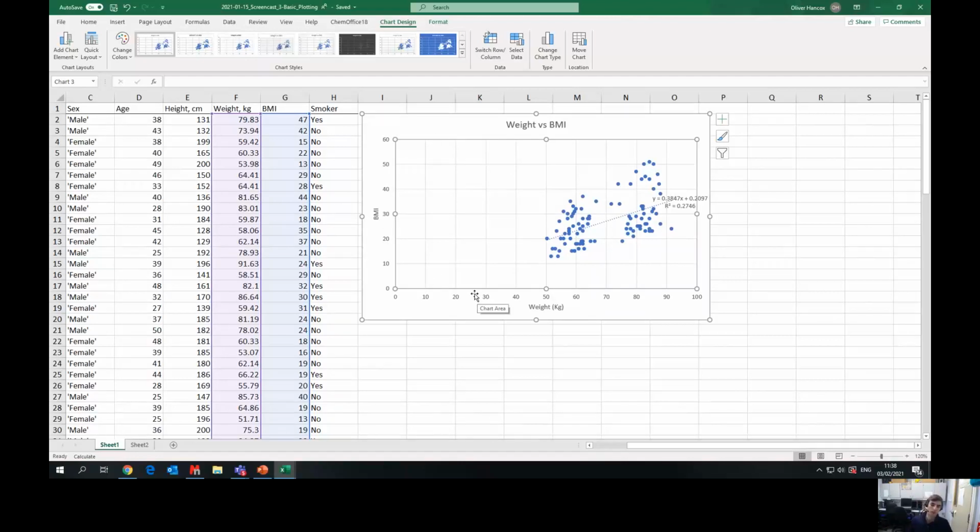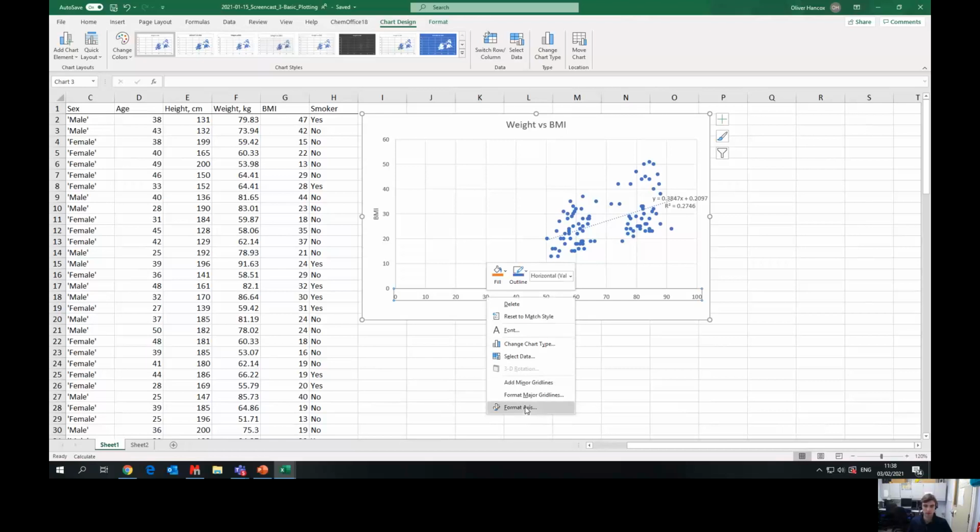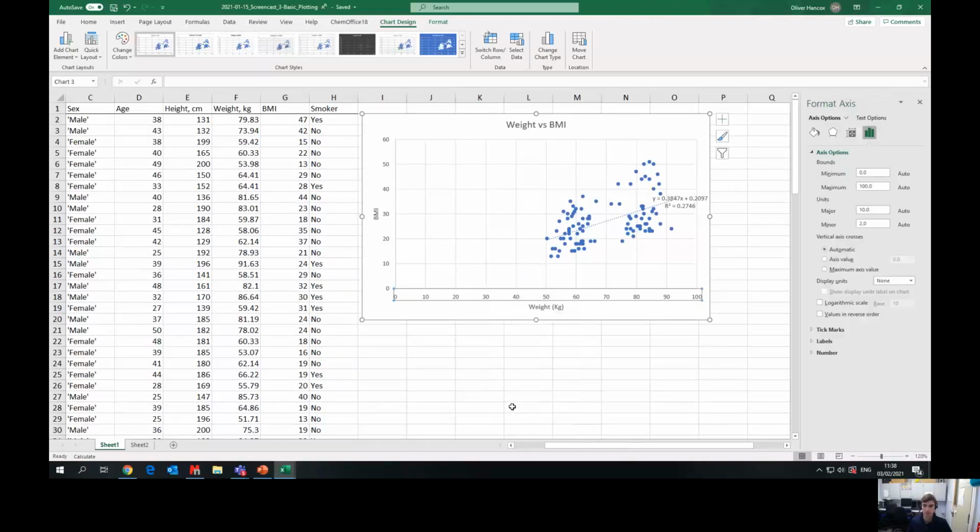And we can do that in a couple of different ways again. But the easiest way is to click on the axis you would like to modify, right click, scroll down to the Format Axis tab, and we bring up this menu in the right-hand side of the screen. And from this we can see that our minimum is anchored at 0, and our maximum is up at 100, and our data set fits somewhere between that.